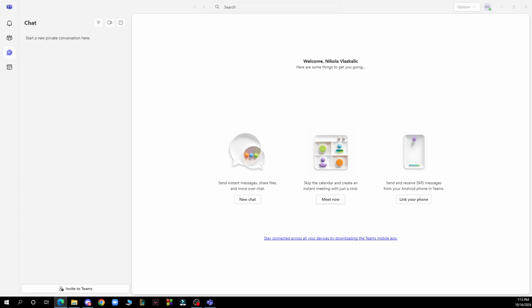So first of all, you need to go and open the Outlook on the web. So head over to outlook.office.com and sign in. Then access the calendar settings. So switch to calendar view by clicking on the calendar icon. In the upper right corner, click on the settings gear icon.